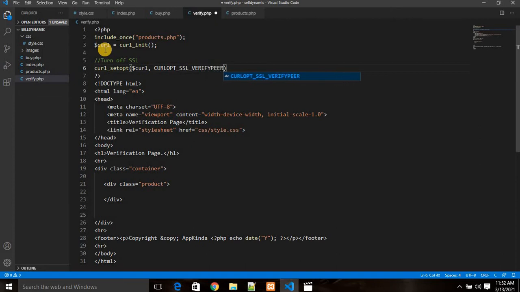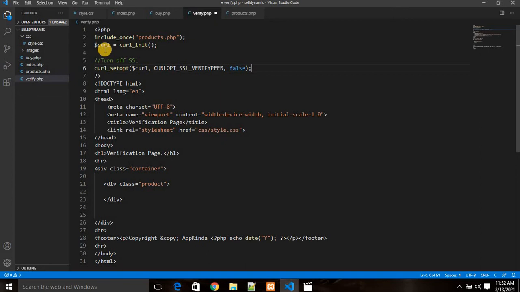So this is the constant that is going to help us turn that off, and that particular constant has 2 Boolean values. The first one is false, and then the second one is true. Then, for the fact that we want to turn that off, we're going to set it to false. So I'm going to just say false, and that is going to help us turn the SSL checking off right now.